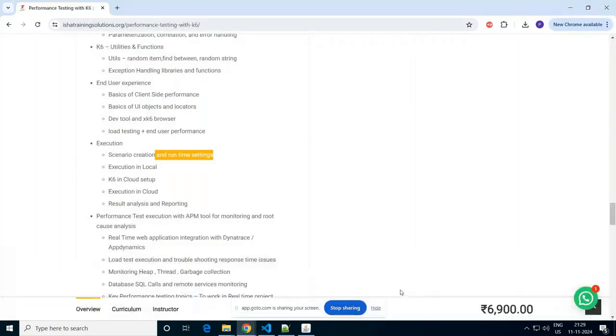Okay, and from a result analysis and reporting perspective as well, in the cloud there's going to be a different kind of report that is going to be available. We will look into it. And when you run it in the command line, you have the option to get it in an HTML report. You will also be able to send the data to InfluxDB and Grafana, offline Grafana, right? Your own Grafana installed on the machine. So we'll install InfluxDB, we'll install Grafana, and then monitor your test using InfluxDB and Grafana.